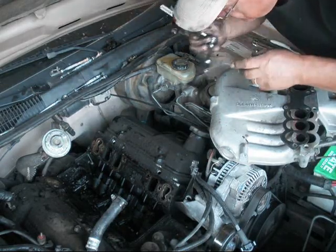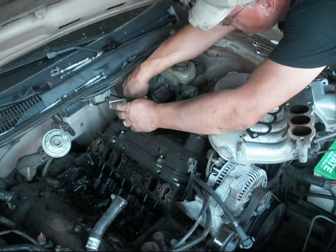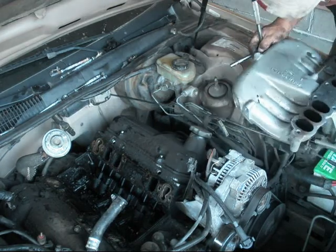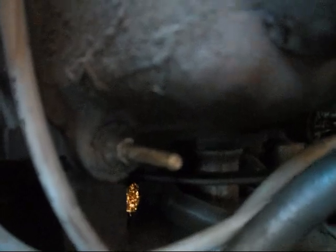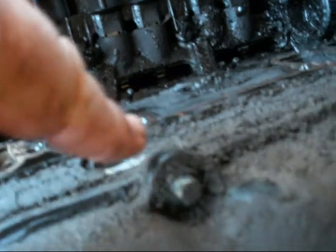Time to remove the valve cover. This is an 8 millimeter. Loosen that. Loosen that. I believe there's one right there. Aha. There's one over here behind this. Oh no! I needed a deep socket, 8 millimeter to remove because there's one here and then there's one there. And then there's this bolt here, that bolt there, and that bolt down there, which we already loosened.